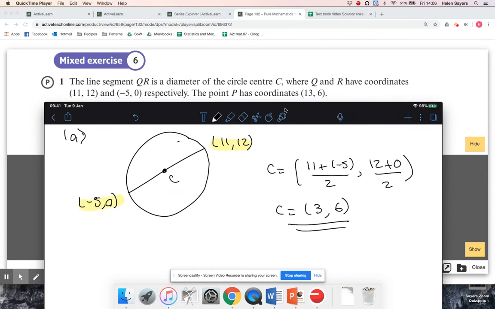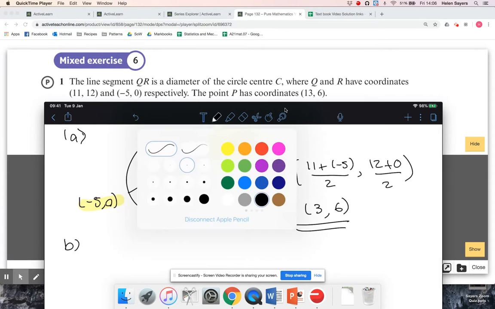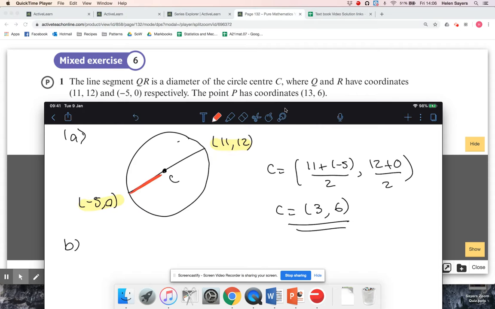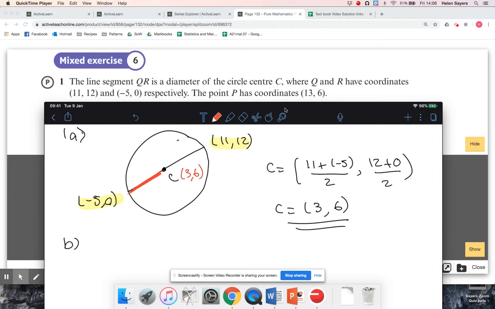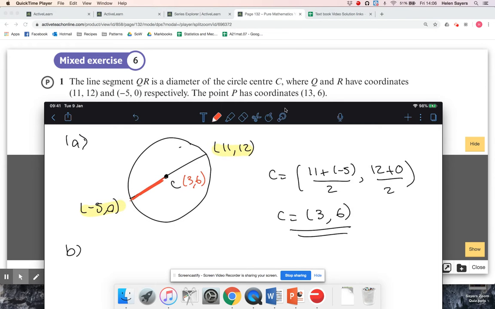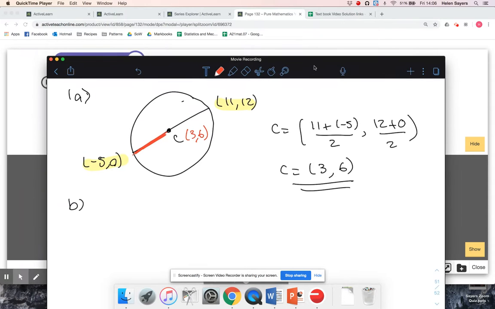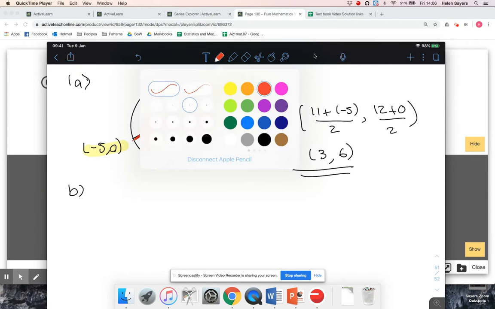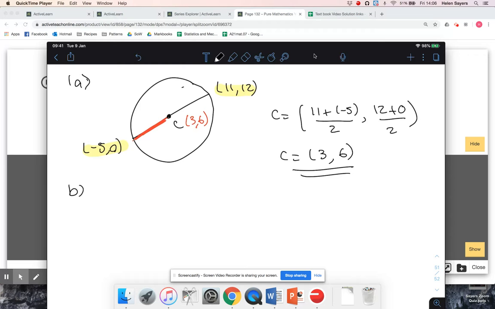Okay, so again, two options. So the radius obviously is going to be half the diameter. So I could either find the distance between minus 5, 0 and C, because I've now worked out what C is, and that's just going to give me the radius. I could, just in case I've done something daft and made some kind of mistake here, also just go back and use those two and then halve it. So find the diameter and then halve it. So I'll take the second option. So then it just means that if I have made a mistake with C, it's not going to follow through for the rest of my working.